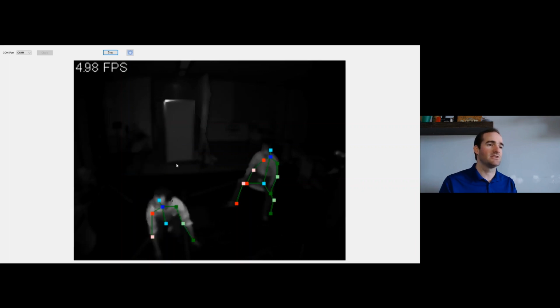Yeah, absolutely. When we talked about the software later in the presentation, we mentioned that it's tracking 13 different body points on the person. It's the head, the neck, the shoulder, elbow, and hand, the pelvis, the knee, and the leg, and then knee, leg, and arm on both sides here. As long as you have 7 points visible, the sensor is able to track the position of the person. So even though the legs are not actually visible on this person, it's still able to track their position as they're crouched down.